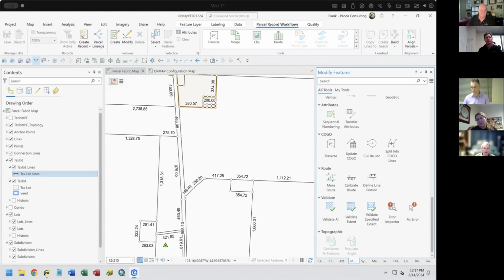And for us, it was a bigger jump because we went from just maintaining the tax lot polygons to adding on the plat boundary and the lots and the tax lots. So there were far more steps than we were used to. A lot better data. And long term, it's going to be better. But again, it added things that we weren't familiar with. And so I really appreciated him having that.